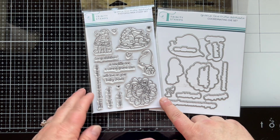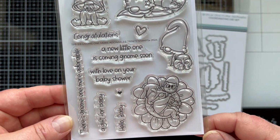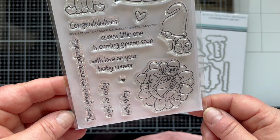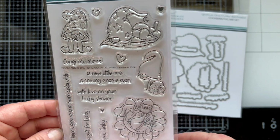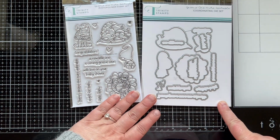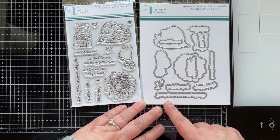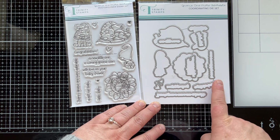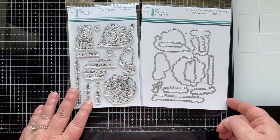Oh my word, baby gnomes. They are too cute for words. We got the little baby sitting down with his pacifier, the baby laying on the leaf, the crawling one, and one napping on a flower with a little inchworm. Of course, you've got your dies here, and this one also has hearts that you can stamp or hearts that you can die cut out, and all of the sentiments have a die to bubble cut them out.